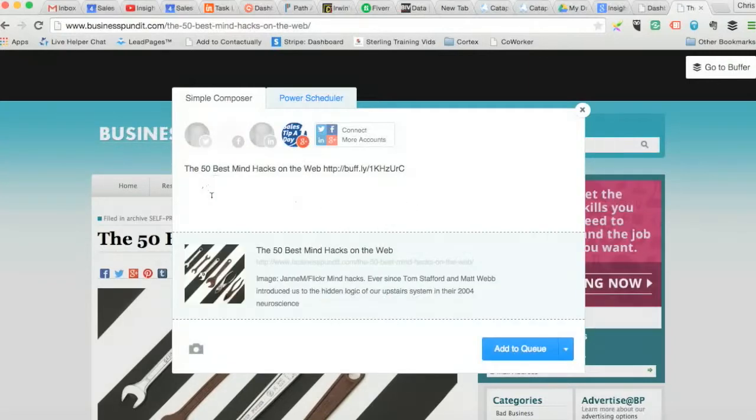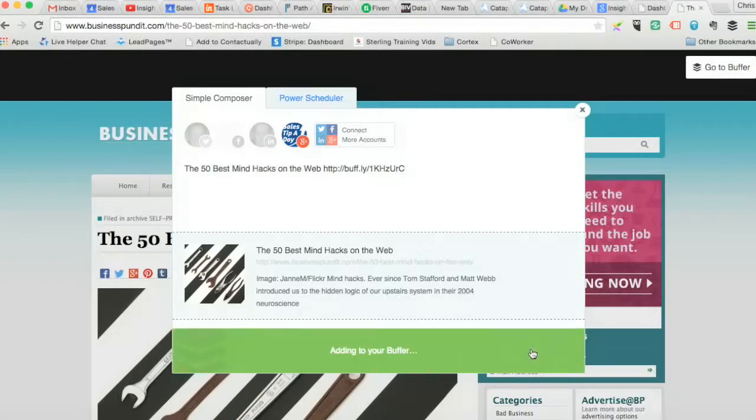And it works the same with all these different profiles. I have a free account at Buffer, so it allows you to put up to 4 social media accounts on. But anyways, then I can add this to the queue and send this out, and that's how I can share information with individuals. So there you go.